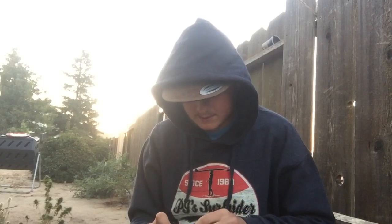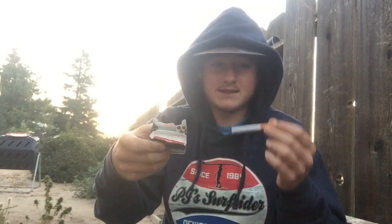But anyway, guys, we're gonna pull the third to last cigarette out of this pack and get this bad boy lit up. This is a Marlboro Black Short.